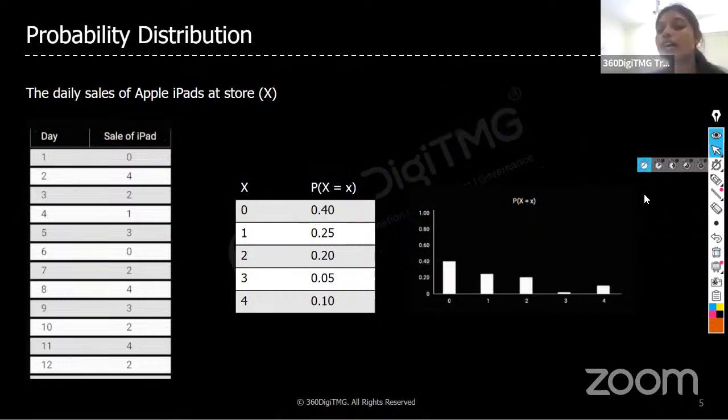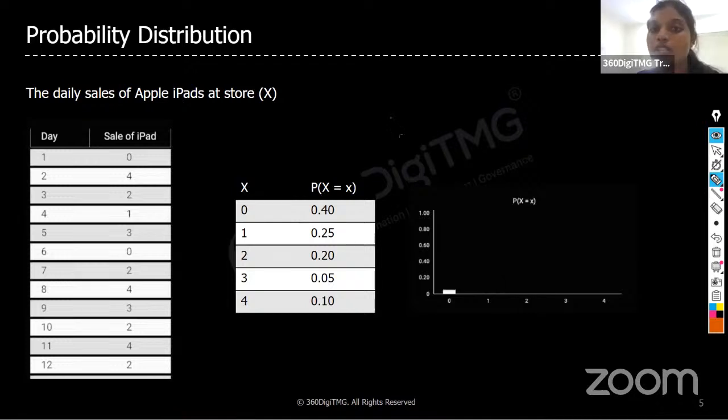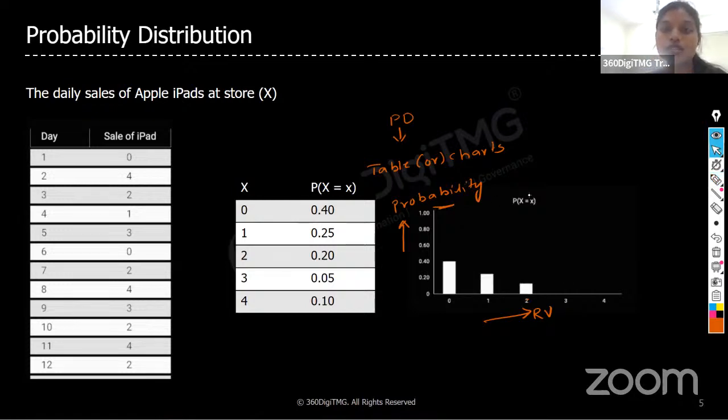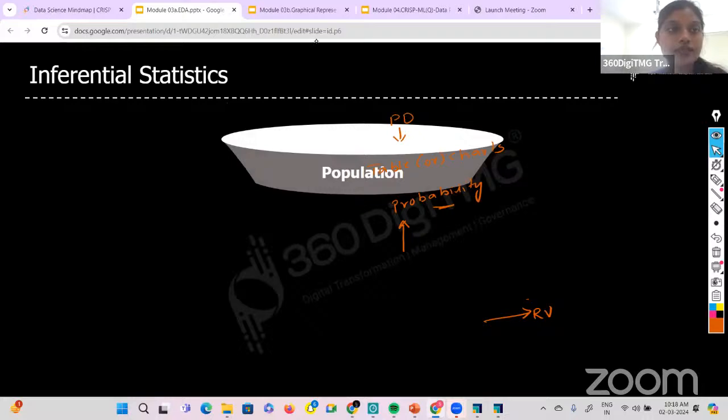Okay, when you see this chart, as I told, when we are representing the probability distribution, it may be in the form of table or it may be in the form of charts. Anything is fine. So when we are going for charts, what is happening? Here, we are talking about 0, 1, 2, 3, 4, which is random variable. And here we are talking about probability. So this is how you can plot a chart. Before also we have seen in RapidMiner how to plot a chart like this. We will just create a chart like this. Just give me a second.